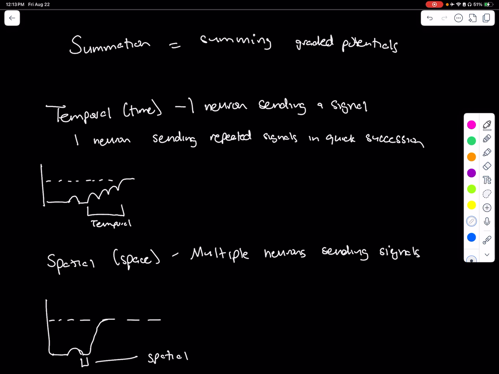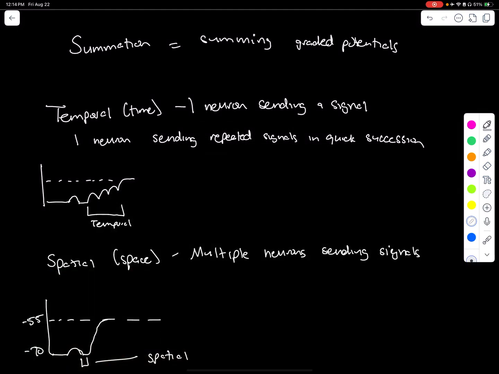So just imagine that. We're trying to get from negative 70 to negative 55. Let's say, and we're just making stuff up here, that each neuron causes a membrane potential change of +1. So negative 70 plus 1 equals negative 69. We're not at threshold, so nothing happens.